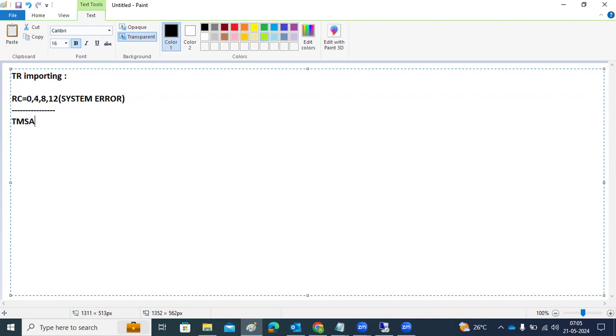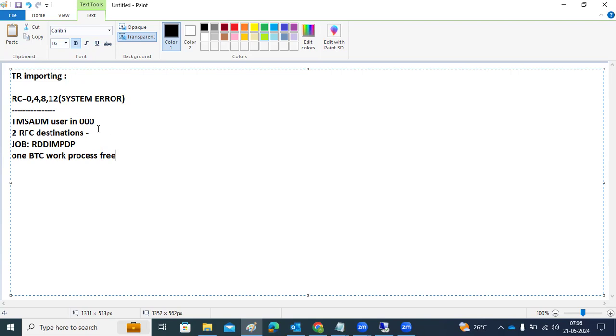There is backend configuration we know. One TMS ADM user will be created in the 000 client. Then two RFC destinations will be created, TMS ADM and TMS SUP. Then one job will be created, the RDDIMPDP job. Then one BTC work process should be free to run that job. If these four things work correctly, then you won't get return code RC12. These four things are the main things.